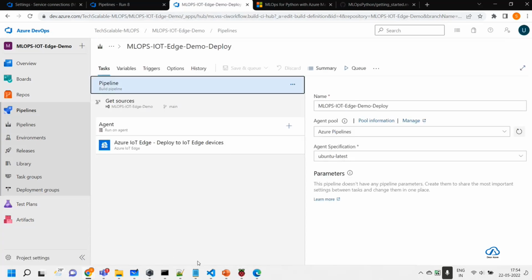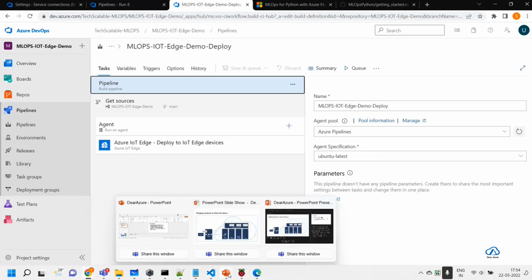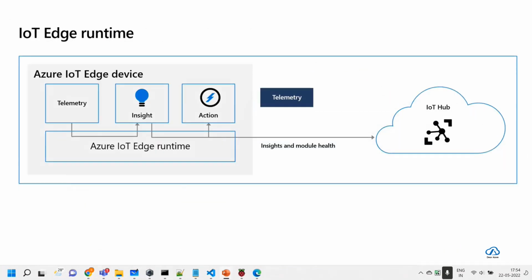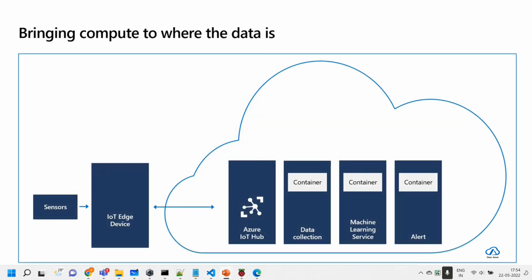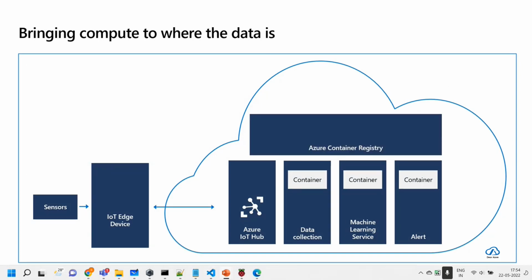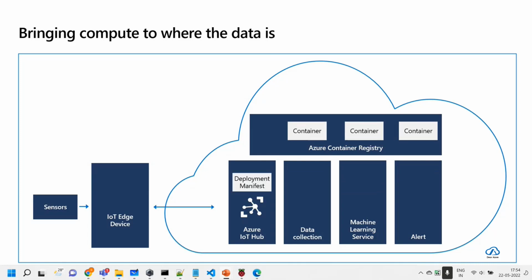Now, once you have done that, the images go to the registry. So the build will happen, then push will happen. That's the second step, push. Third, this is basically the manifest file, which is also automated, but that's the third step where the manifest file will be pushed to the IoT devices, and this is done asynchronously. This is the part where the images will be pulled from the ACR and deployed in the IoT Edge.